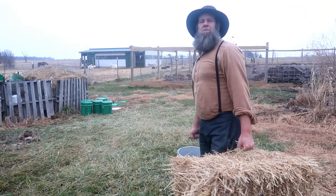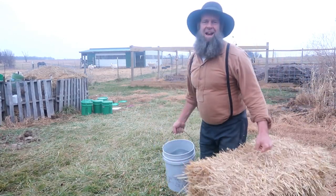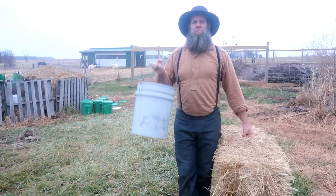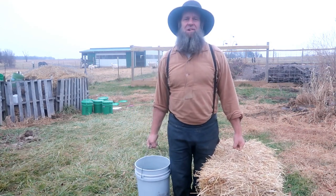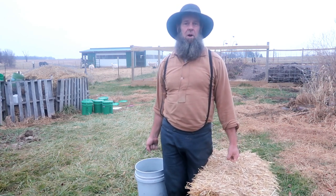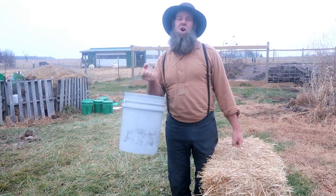So a couple of the problems that we were having was water and straw. Now, I'm not trying to build the lazy man's homestead, but you know, every time you clean out these buckets, you have to go fetch water and straw, so it gets a little tiresome. So what we want to do in our new system, our new compost bin, is incorporate ways where we can have these things on hand.